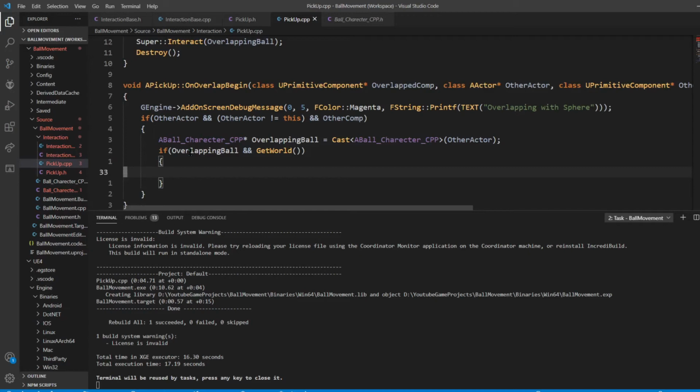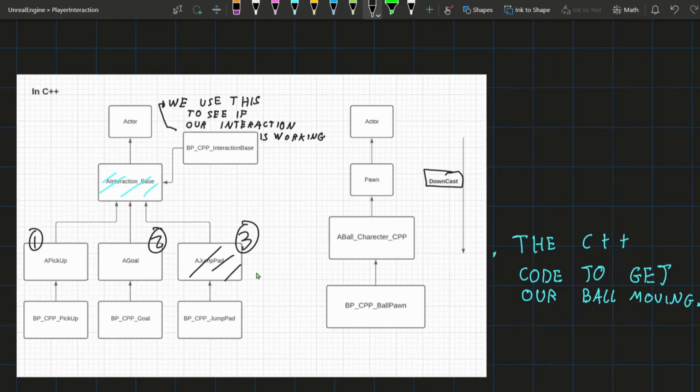So in the event that the pickup is casting to an actor, and that actor can be downcasted to this ABallCharacter CPP, that means that the actor itself is something we should be interacting with, which means that our C++ coin is interacting with our C++ ball. And in the event that that does occur, then we want it to start our timeline.